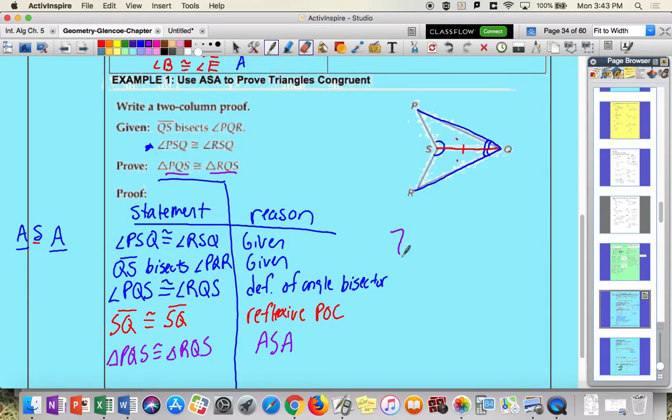So similar to the proofs that we were doing last time, you've got 4 or 5, sometimes 6 steps in there, but the key is to have 3 congruent statements somewhere in there that match up to our congruent shortcuts. So the ones that I've starred here are congruent statements, and then we can go ahead and make the triangle congruent statement as our last step down below.